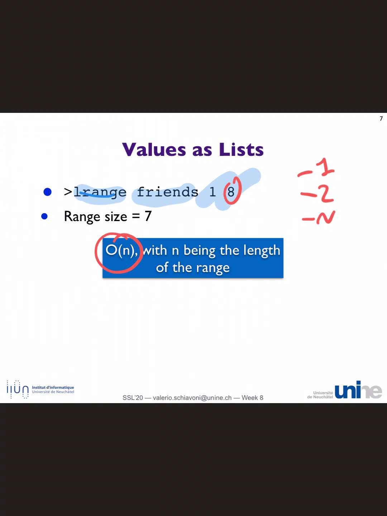What does it mean to have this information regarding the complexity? It means that if you have long ranges, or ranges covering more elements, these will take more time, in some workloads, to execute.